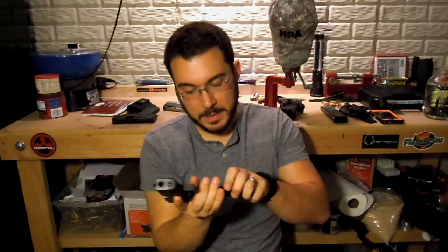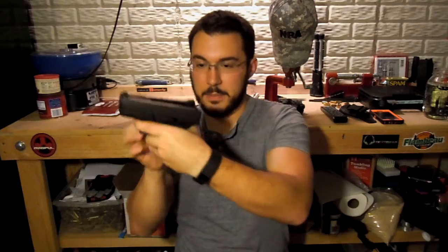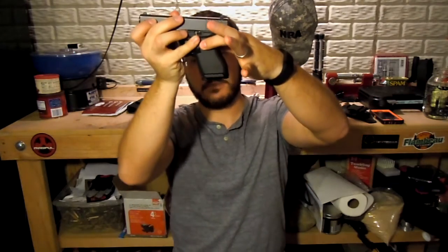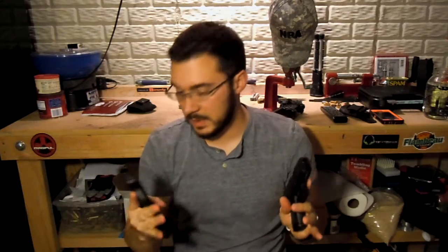Now the Glock comes with two magazines, both 6-round. This one has a Pierce extension grip, the other one is flush. With the extension, you have a nice full hand grip there. With the flush magazine, you are pretty much relegated to a 2-finger grip. That pinky has no real room to maneuver on that grip. So something to consider. It's a little bit smaller grip. Go ahead and put the flush mag in here. I'm just going to line them up as best as I can. This is the real trick, isn't it? Lining them up. And you can kind of see there that the M&P grip is just a wee bit longer, not very much longer, but it is a little bit longer. Something to consider.